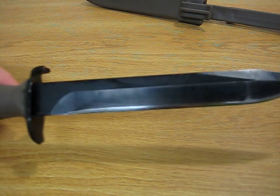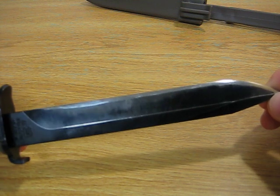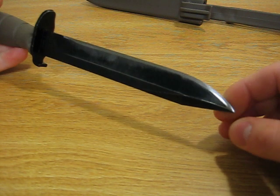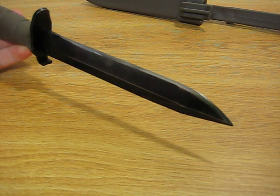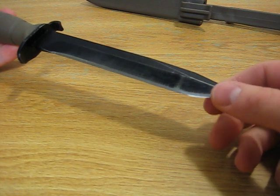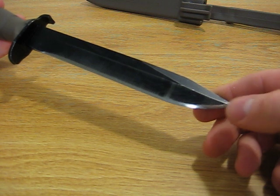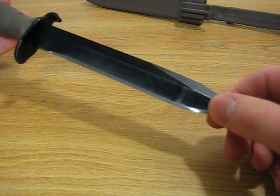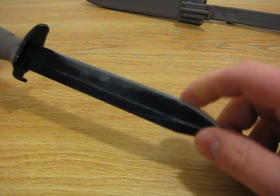One of the best things I've done for this knife was to have the edge reprofiled — I did it myself, and it made a huge improvement in performance. When this knife comes out of the box, the edge is pretty terrible — about a 40-degree grind. What I've done is reprofile it to 20 degrees using an electric sander with a fine belt, then diamond stones to finish. I take care of all my knives with ceramic rods and diamond stones, and I've been able to keep a really good edge on this knife.